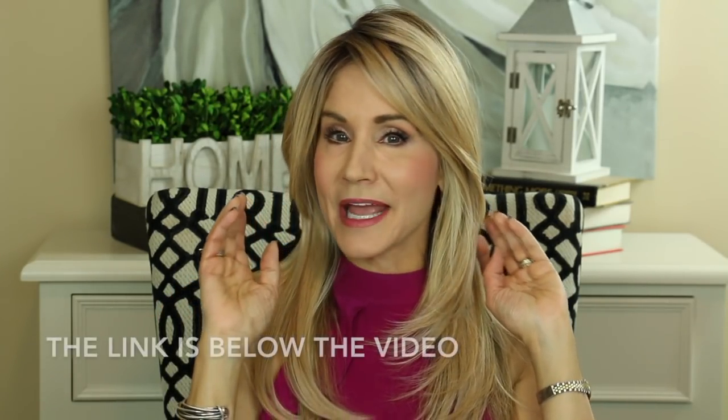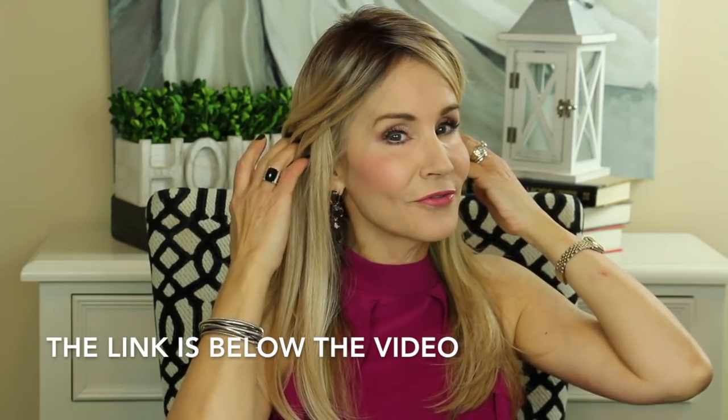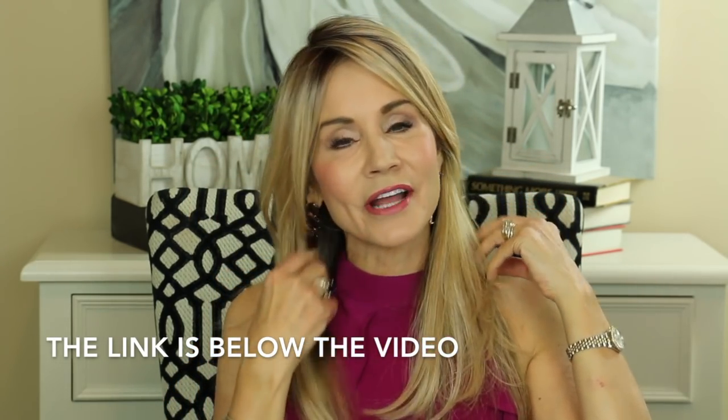Looking at that picture of Sandra Bullock in her before and after, the after picture's hair looks absolutely glorious — and probably it is not real. I've realized over time that in looking at the gorgeous pictures of movie star hair, they may be getting a little bit of help. I have gotten some help today and I'm so excited about this. This is actually a mono wig topper from Name Brand Wigs, and it is not a full wig. In fact, this is my hair under here, and I have just gotten a little more help with the crown by this mono topper.